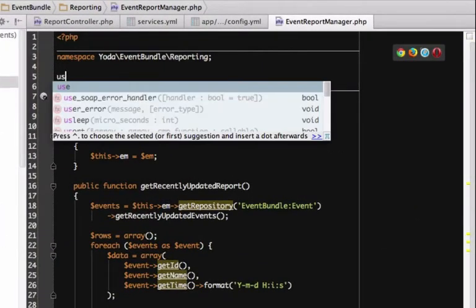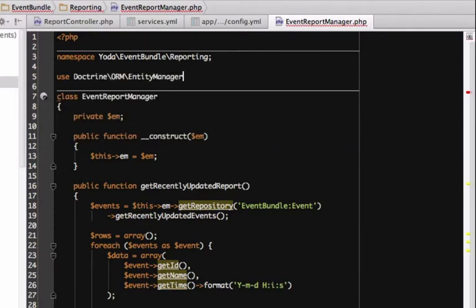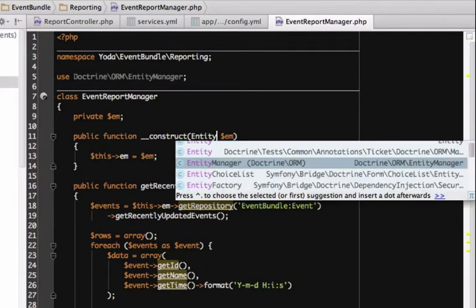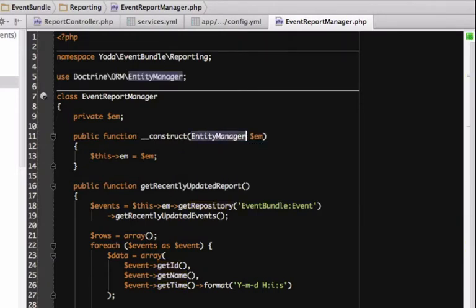And by the way, a lot of times I just guess the class name and let PHP Storm mind trick... I mean, autocomplete the use statement for me. It's lazy, but it almost always works. If you're not too comfortable with this, don't worry. This is optional, but a good practice to get into.